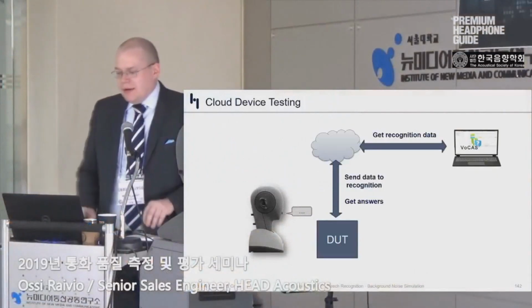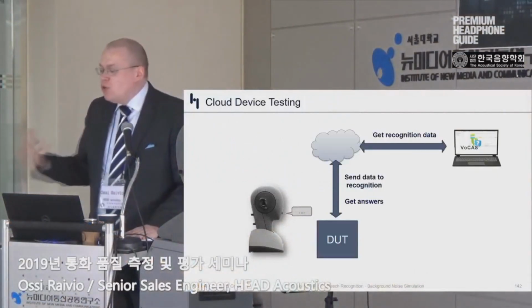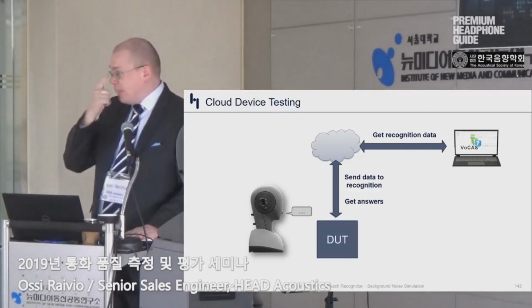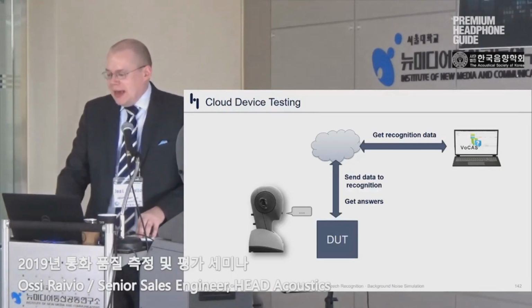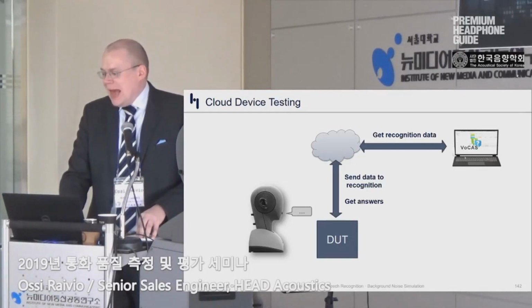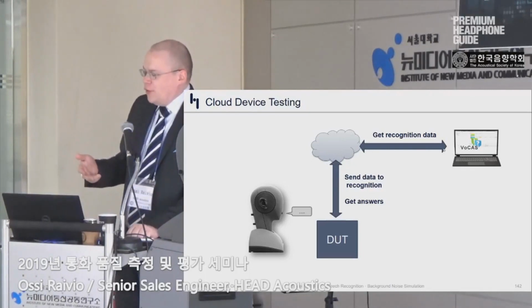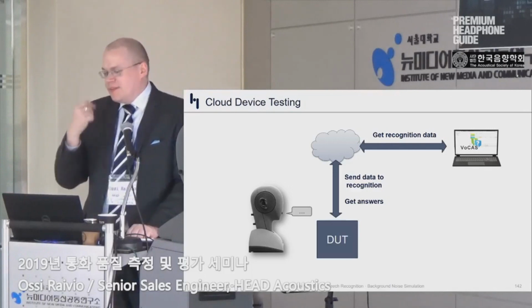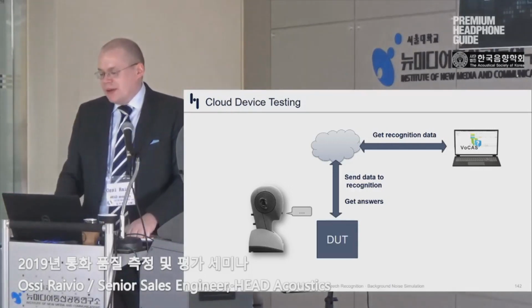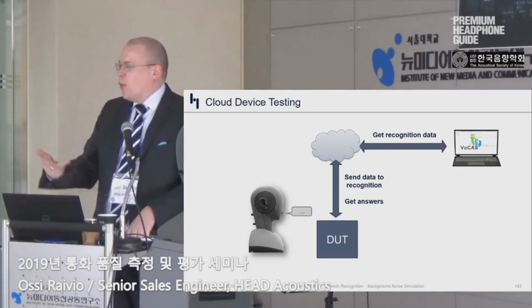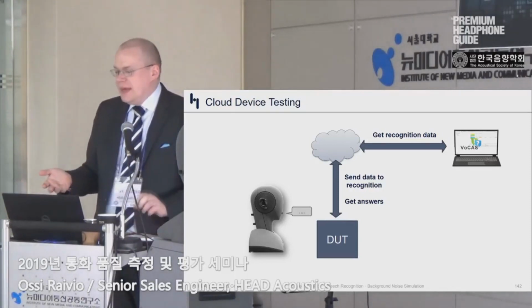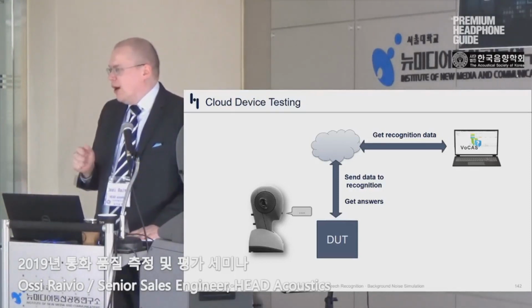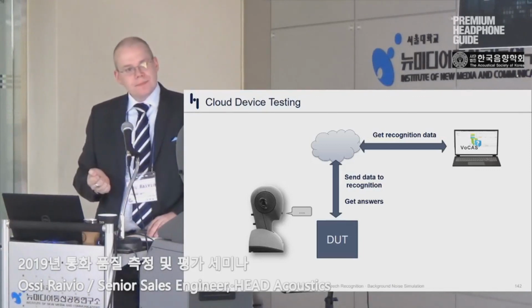And then if we have a cloud device, what I will be briefly demonstrating is the device under test talking with a server in the network, and we can get the information from the server into VOCAS. So this is something that I will be demonstrating. This is also another way of doing the automated testing if you have a cloud-based device like a smart speaker.